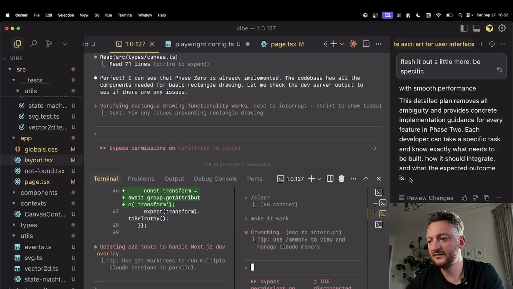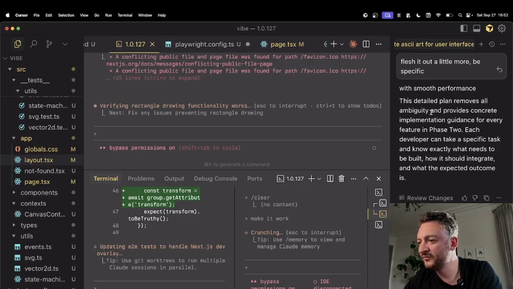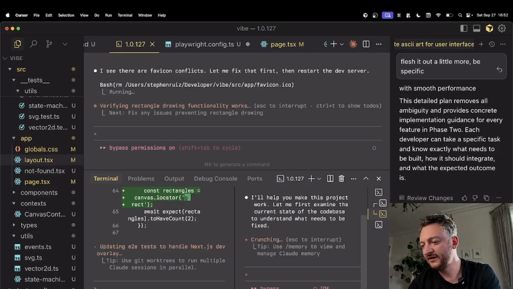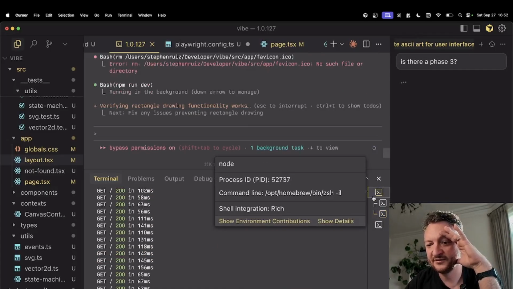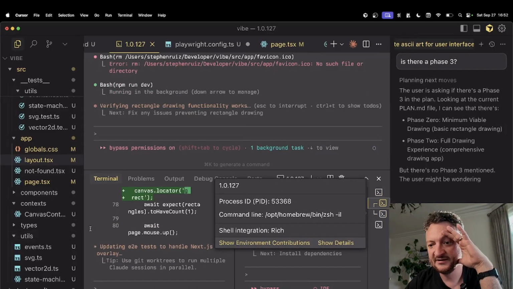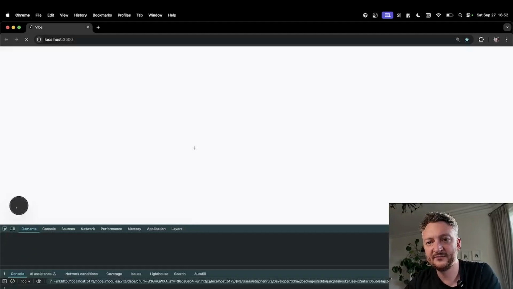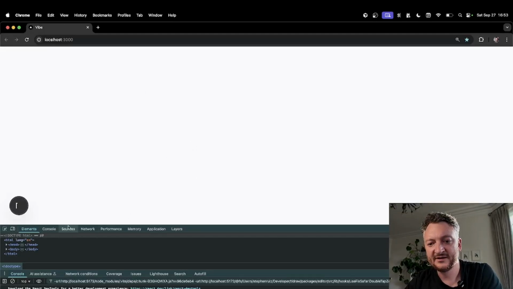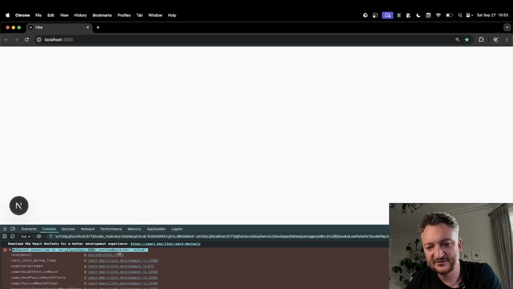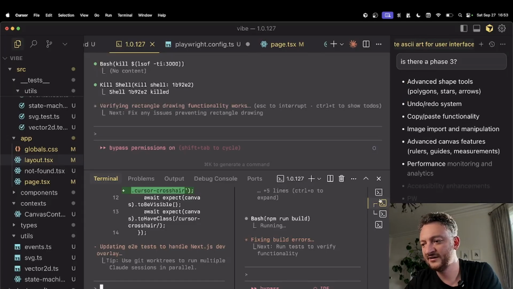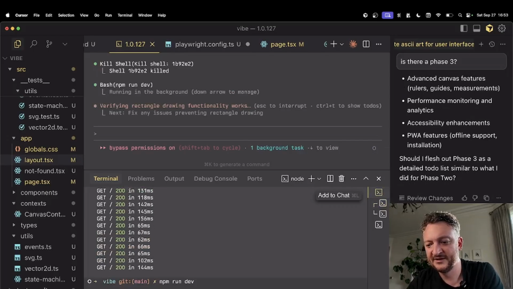Make it work. Cool. The plan removes all ambiguity. Perfect. Is there a phase 3? So let me go back to macro here. We just had to do some micro. Everything's good. Right now we're starting to get some progress, I think, with our end-to-end tests. But WebSocket connection to Webpack HMR. Fuck. We have a problem.